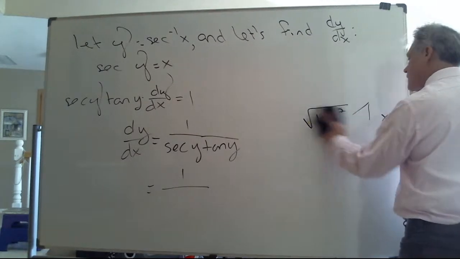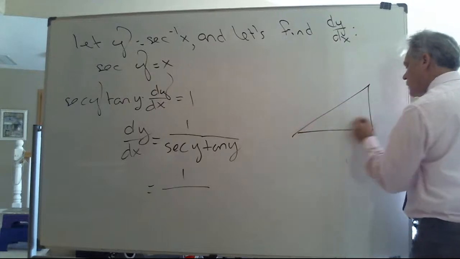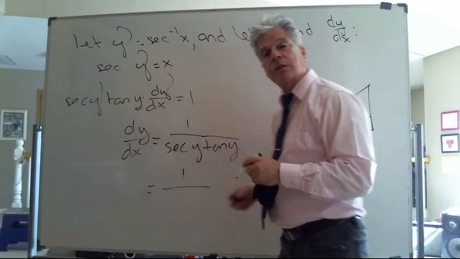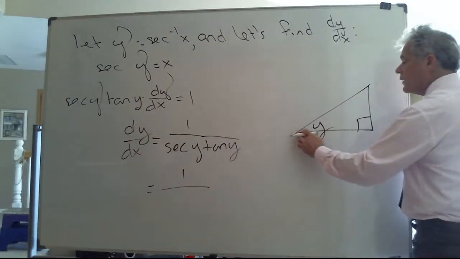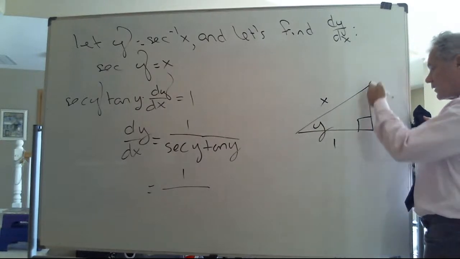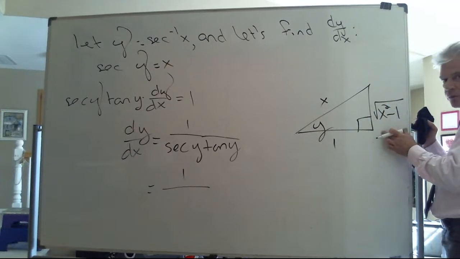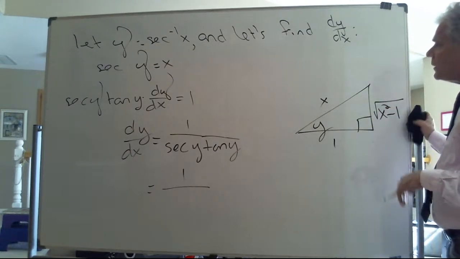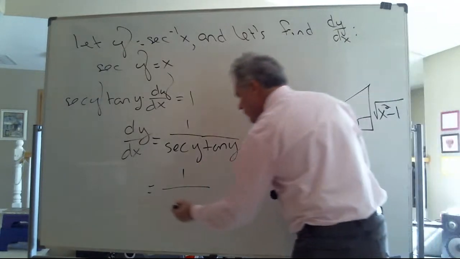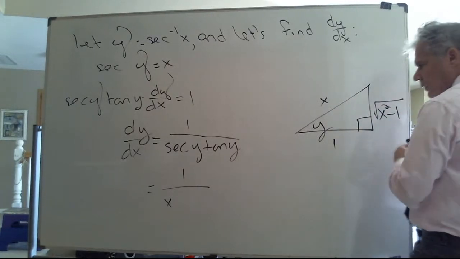you and I, yet again, embed y as an acute angle within some right triangle. Now, to say that its secant is equal to x simply means the ratio of the hypotenuse to the adjacent side is x to 1. That being the case, the length of this side over here certainly must be this. Another name for secant of y is x over 1. Another name for the tangent of y is this over this.